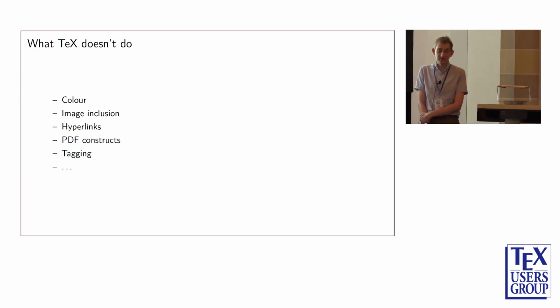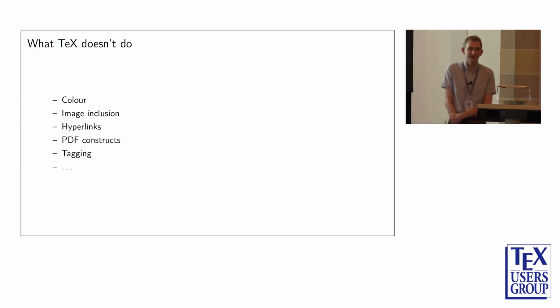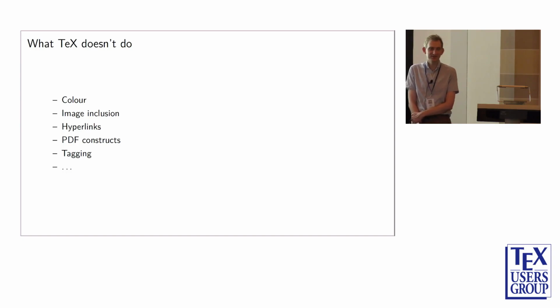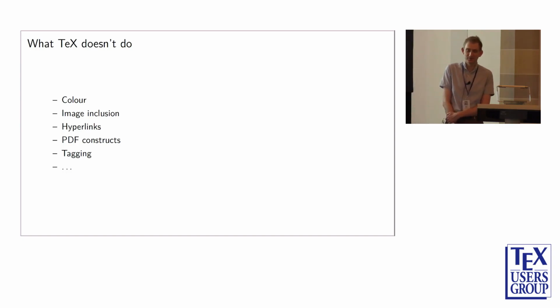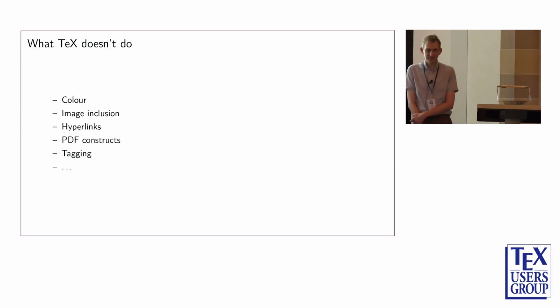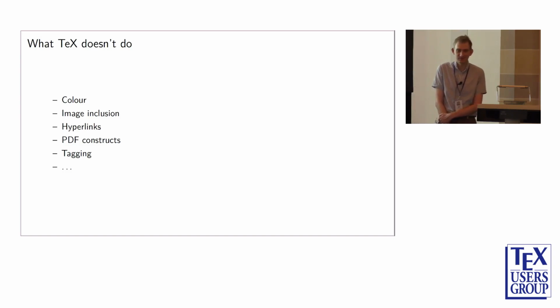It doesn't do image inclusion. Classically, I'm always telling people, when you get to something like include graphics, it doesn't really matter. It's just a big letter as far as TeX is concerned, or just a big box if we want to be even more precise. So how does that image get into the output? TeX doesn't give us anything about that. It doesn't do hyperlinks. Hyperlinks certainly don't exist in a physical book if you think about it, but they certainly do in an online version. But again, TeX doesn't need to know about that.